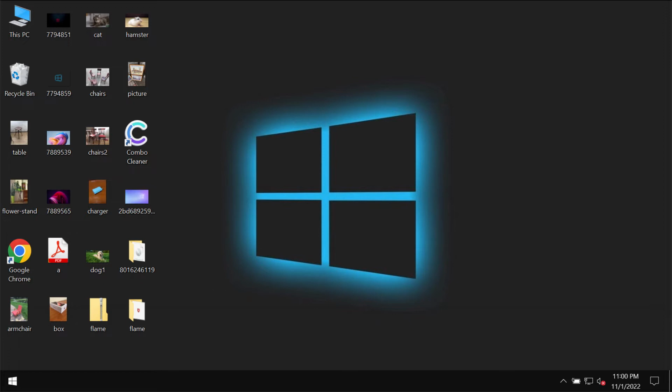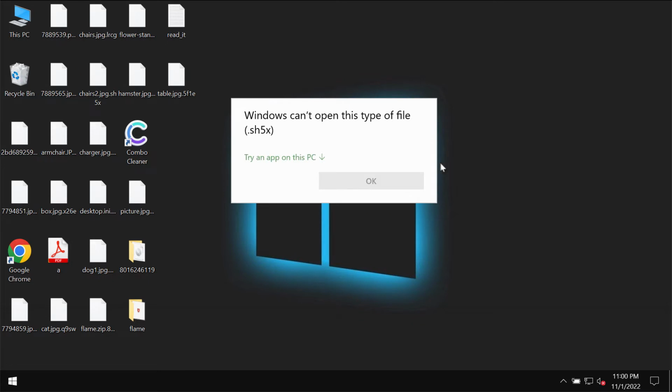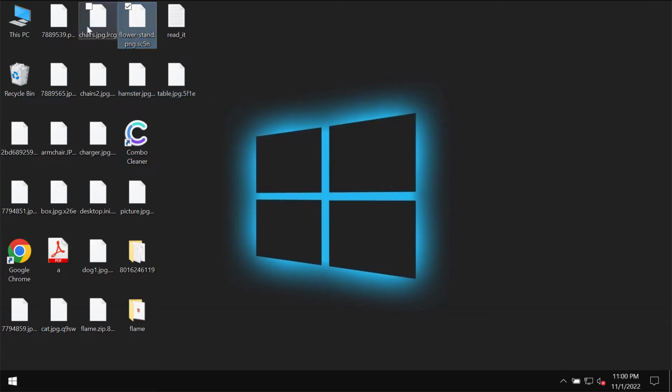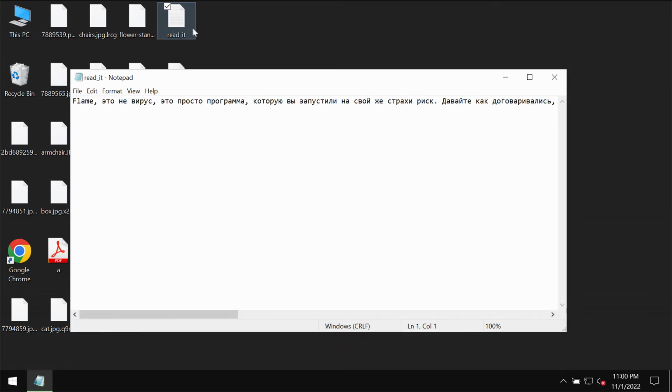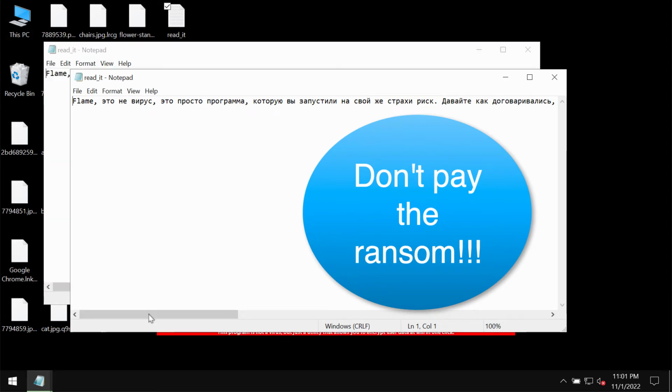The ransomware encrypts the files and then it actually appends a special extension to the data. So actually the extension that is added by the ransomware is random. There is no point for me to mention it because it is random for each specific file. The ransomware also drops this ransom note and it says something in Russian.